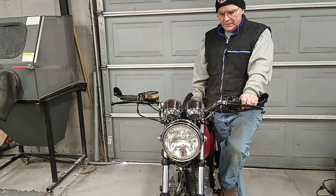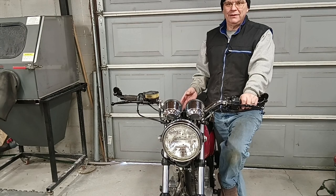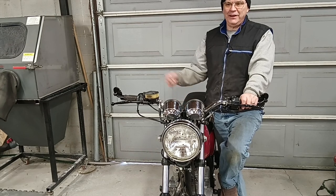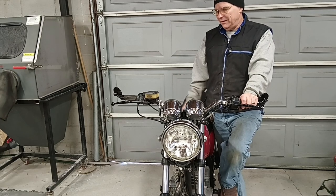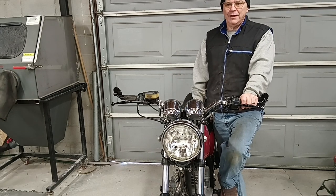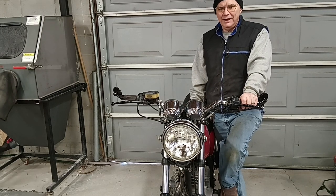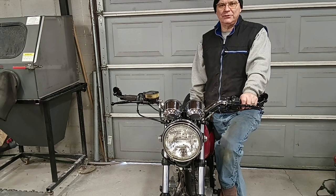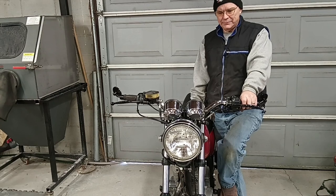So I'm going to change the exhaust system. I'm going to install the AFR gauge. I have one here that I use for tuning into the head pipe. And we're going to check the air fuel ratio with the stock exhaust. And then we're going to change the exhaust and see how much that affects it.